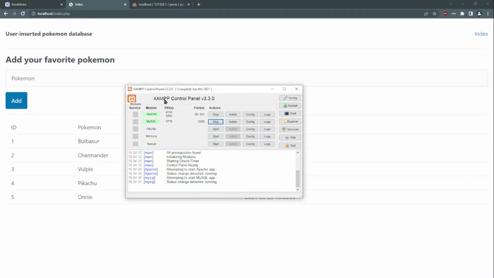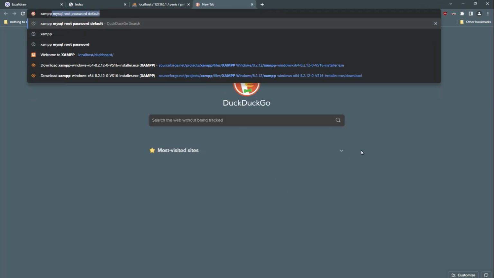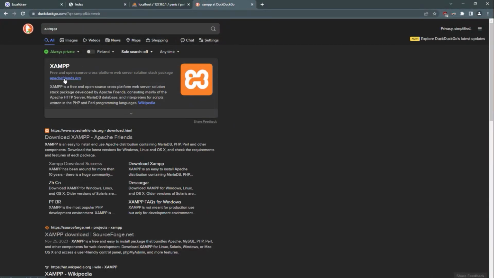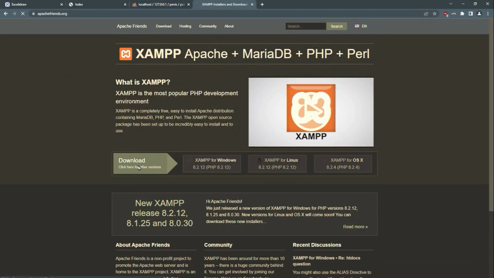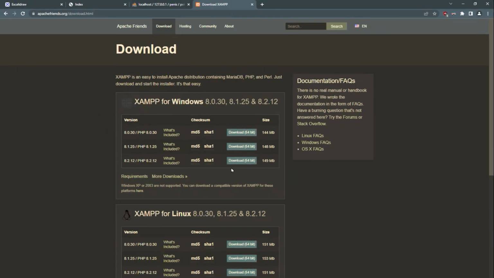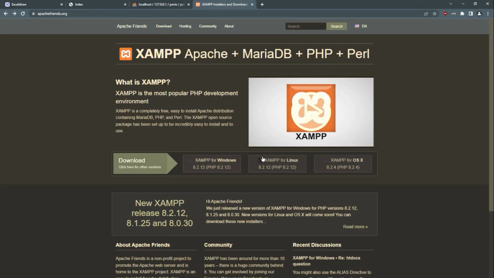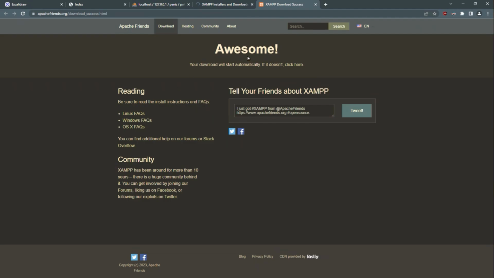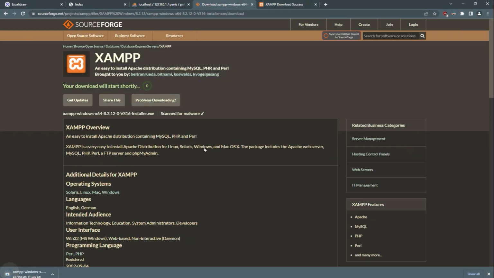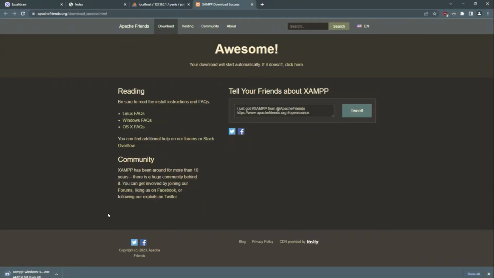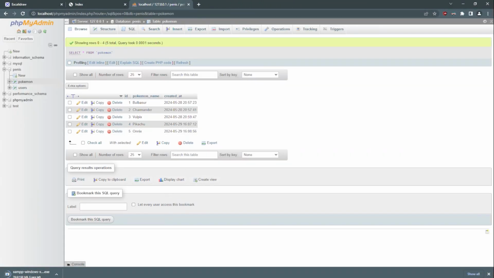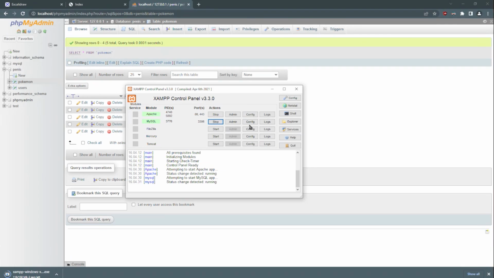with a server. So like XAMPP, let's call it XAMPP control panel, and for that you're gonna just download it. Gonna go to apachefriends.org and then download, and then pick the version you want. I don't think it's that relevant which one you pick. Let's pick the last one, and then it will start automatically, and then you download it. That's it. You install it, and then once installed, you run it. It will look something like this.